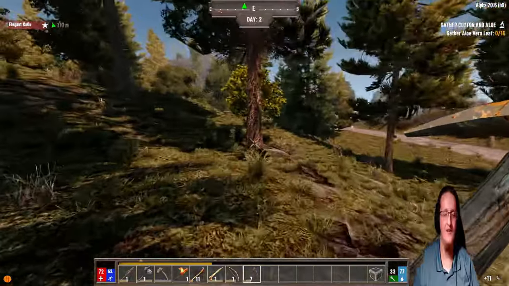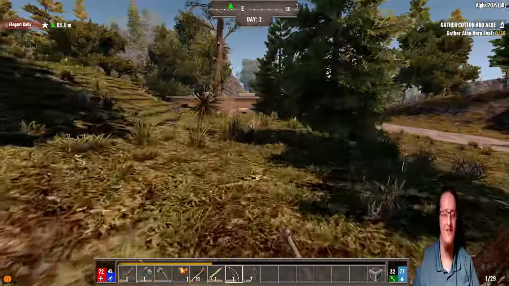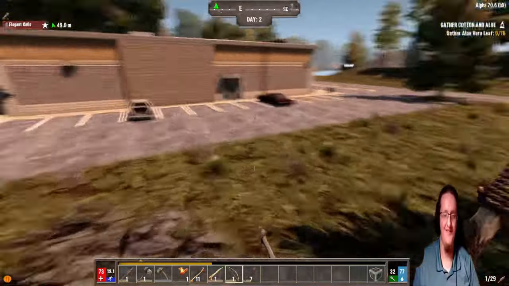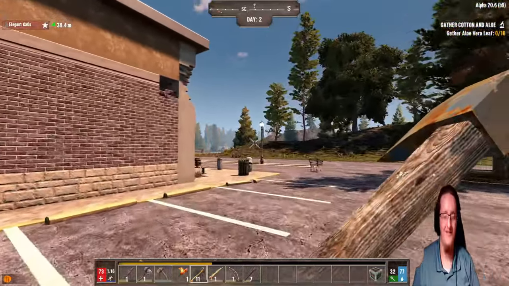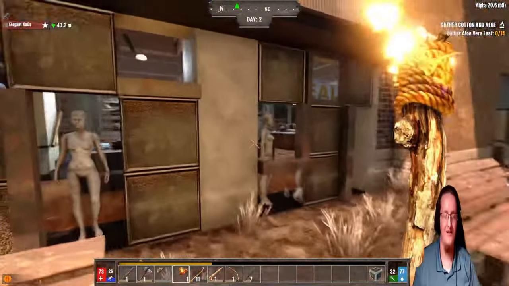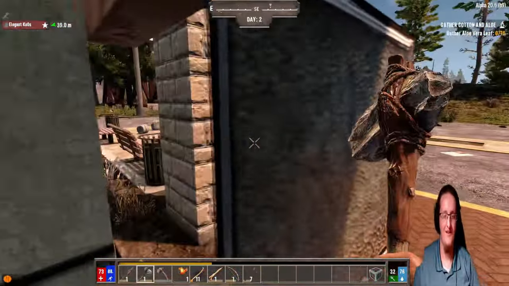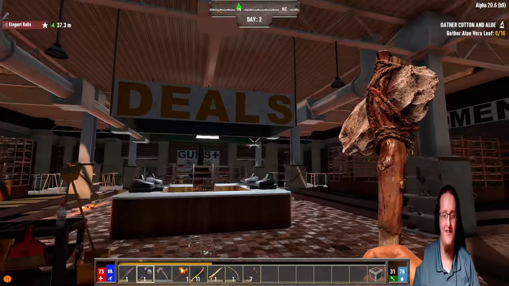Well, I'm throwing my primitive bow away. I just found a level 54 primitive bow. Oh. Disgusting. Repair the armor. Put the armor on. Nice. Knock knock, how's it going? What? Oh, it's going good.